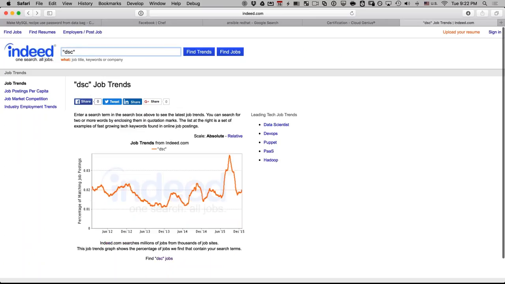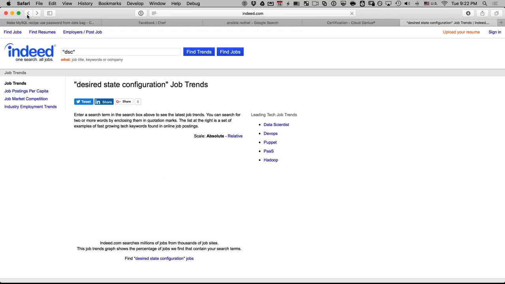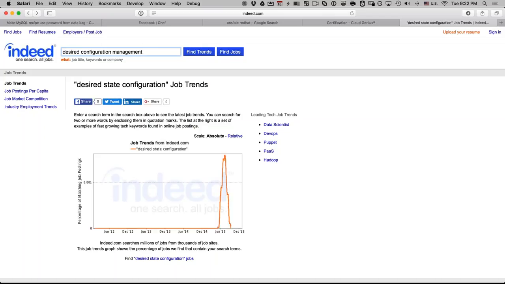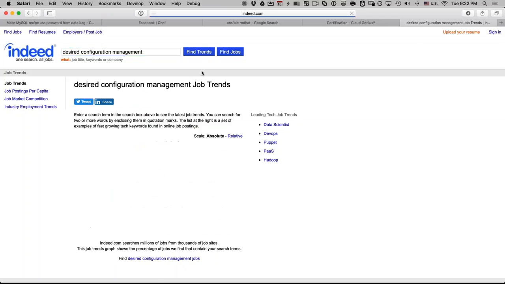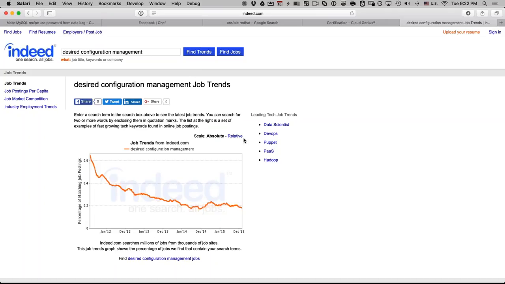Well, desired configuration management. Okay, so let's see the search keyword desired configuration management. What was this blip? Oh, it went down. Desired configuration management is kind of sluggishly going down, which is not a good sign.